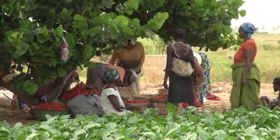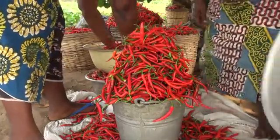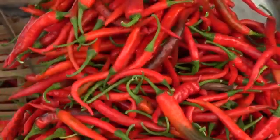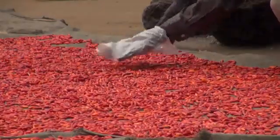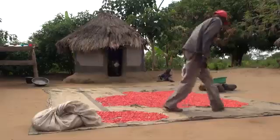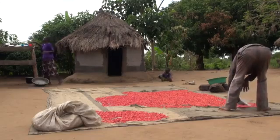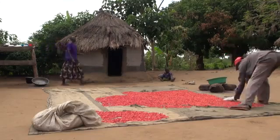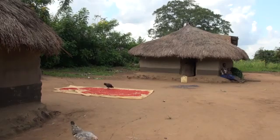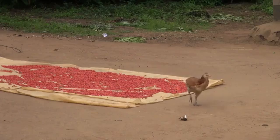But when chilies are harvested too late, or are not well dried and stored, they can rot quickly. Many farmers dry chilies on the floor, and it may take more than a week before they're dry enough. When it rains or when the weather is wet, many people struggle to dry their chilies. When chilies remain moist, molds develop and the chilies will go bad.